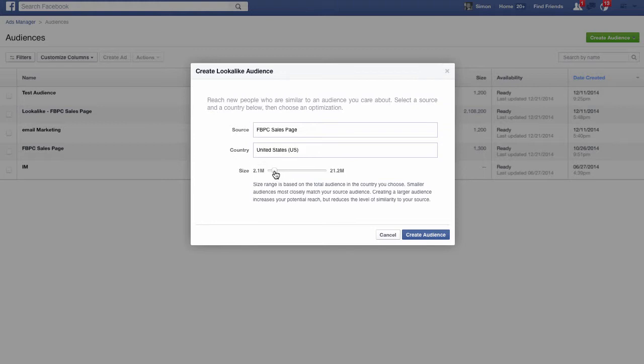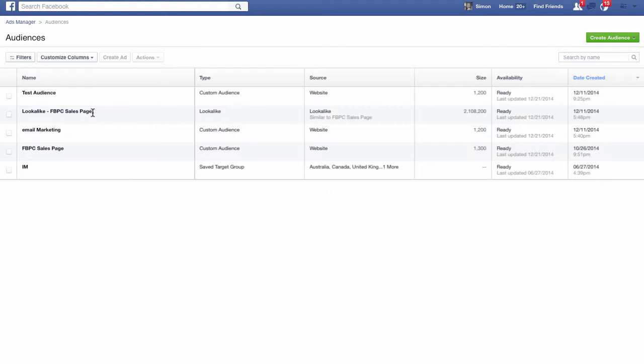So you basically have the option here of creating a lookalike audience of people who have exactly the same profile and exactly the same interests as your custom audience, and you can choose them into the millions. So if we keep this at 2.1 million and do create audience, it will create your lookalike audience, and you can see that I've already done one here.